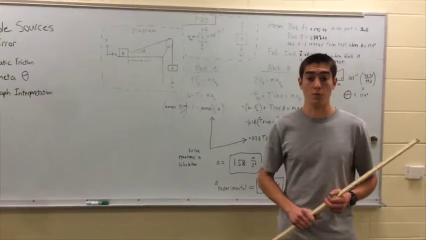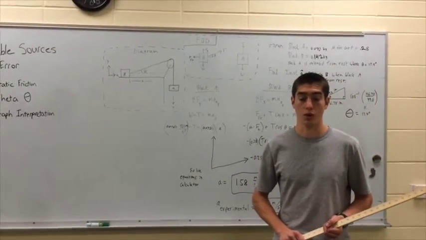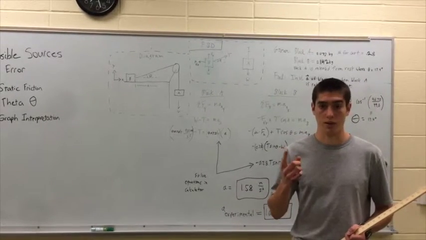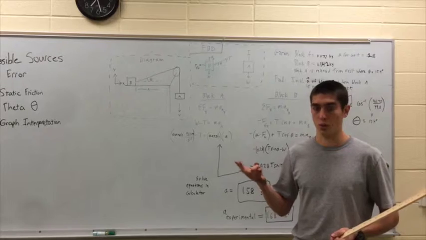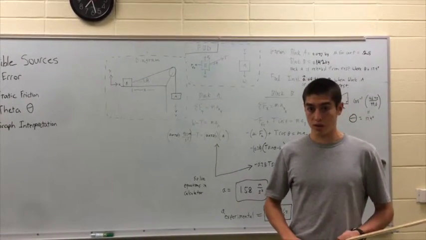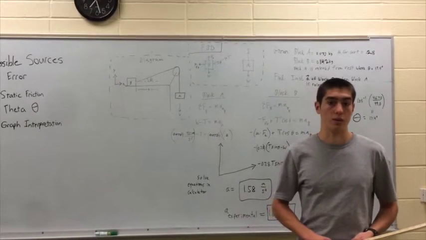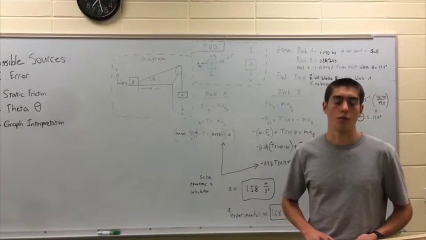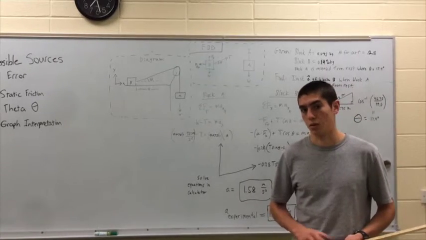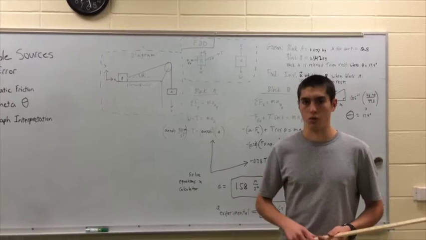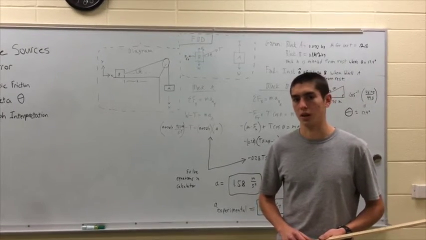But overall, since we minimized the sources of error that we could control, our values for both trial 1, where we did not account for friction, and trial 2, where we did account for friction, came out with very reasonable percent errors. So this experiment was designed to demonstrate Newton's second law, force equals mass times acceleration, with off-axis tension force and friction. Hope that you enjoyed how we showed those calculations in use.